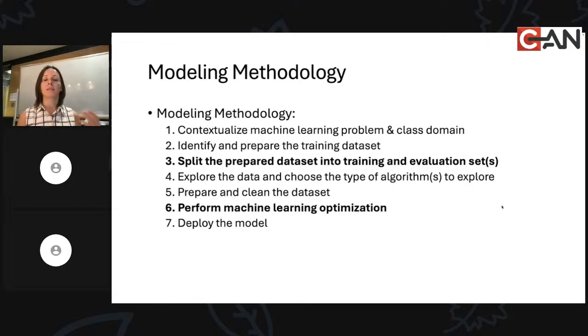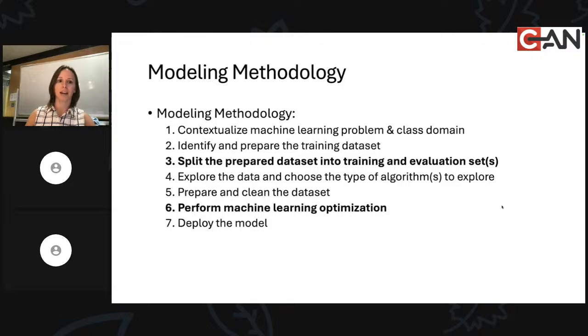It's how we define the problem. There's a lot of steps here that are outside of what we'll really focus on today. Before you even get started with your machine learning problem, you should understand the problem you're trying to solve, and if modeling is the right way to solve it, and how you're modeling it, and make sure that you're modeling it in a way that is appropriate for the problem that you are actually trying to solve.